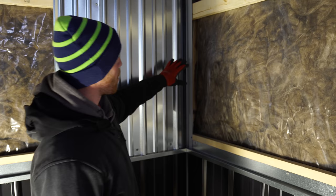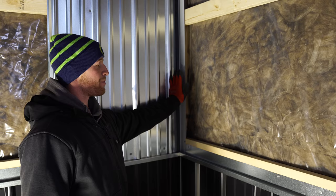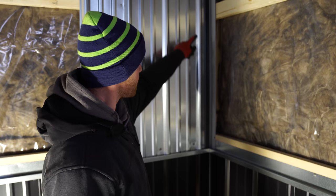And normally we would run it just 3 foot off the corner, because you got this leg, and there's a rib in this corner, which we would then tuck our J up to, which would give it something solid to sit on. But since we're lining up these ribs with the outside steel, we had to cut off this little bit and slide it over.